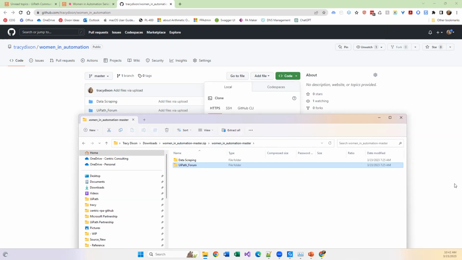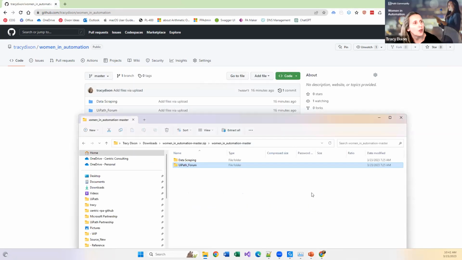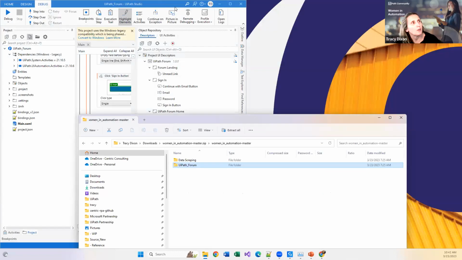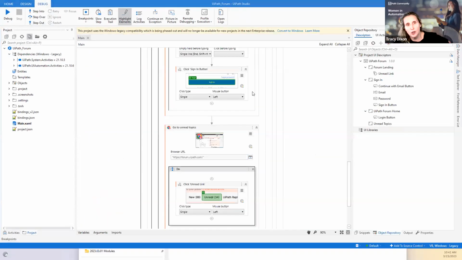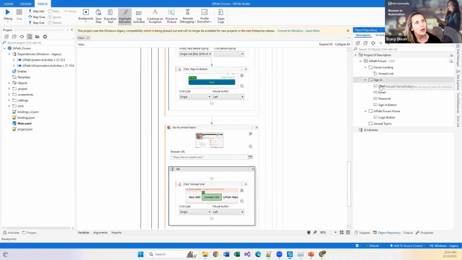So Tracy, there's another question about, can you elaborate more on object repo? Sure. So the object repository didn't exist a few years ago. That's part of the modern experience. This is a place that you can, it's like a library of objects. So once you figure something out, like a screen or an object, you can store it there like a book on a shelf, and then go back and pull it out anytime that you need to interact with that screen or that object. You list the application here.